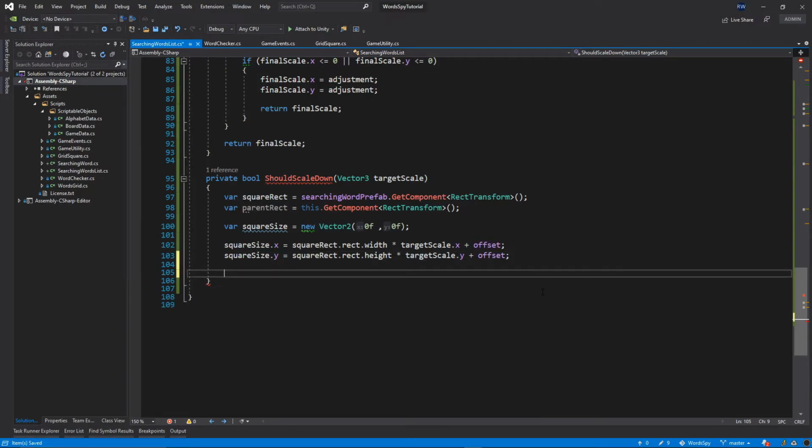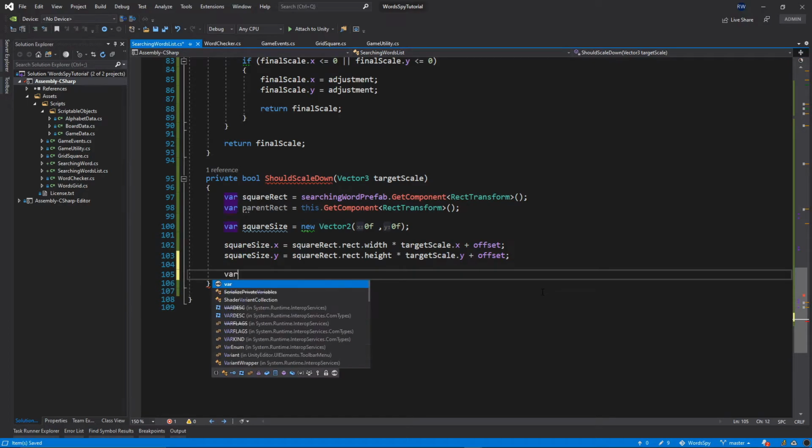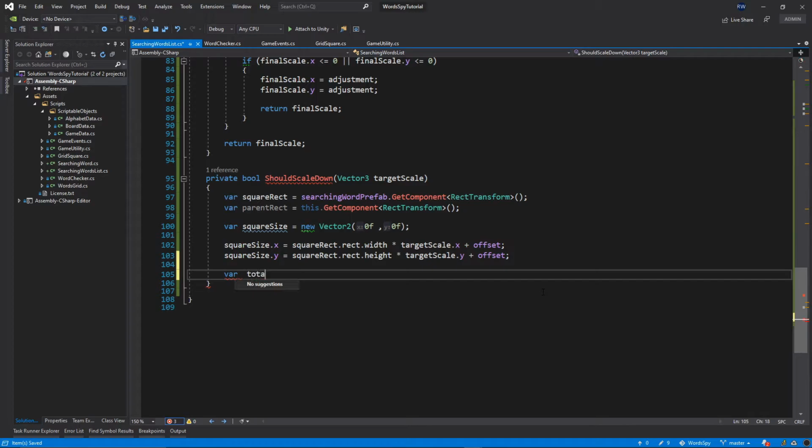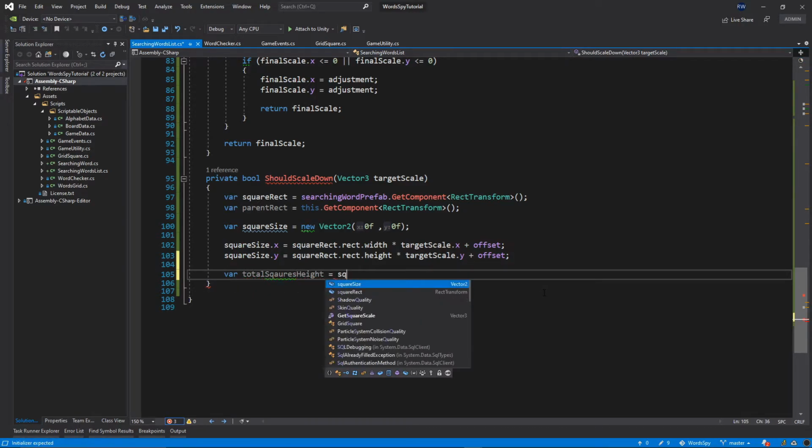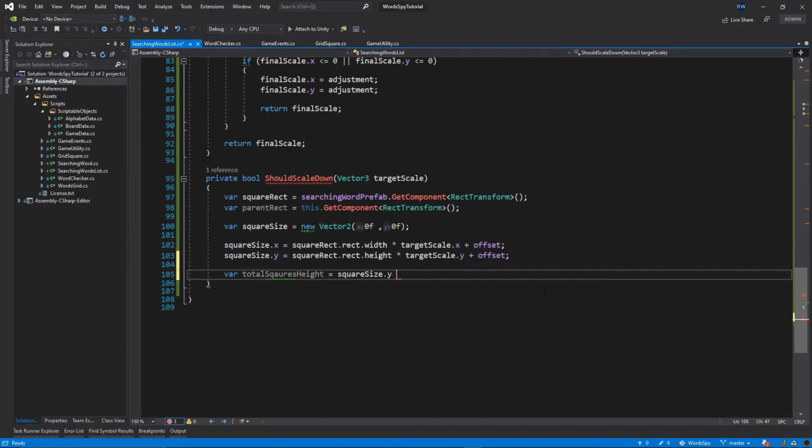And then we want to get the total height of all of the squares we're going to spawn, which is var total square height will be equal to square size dot y times row.